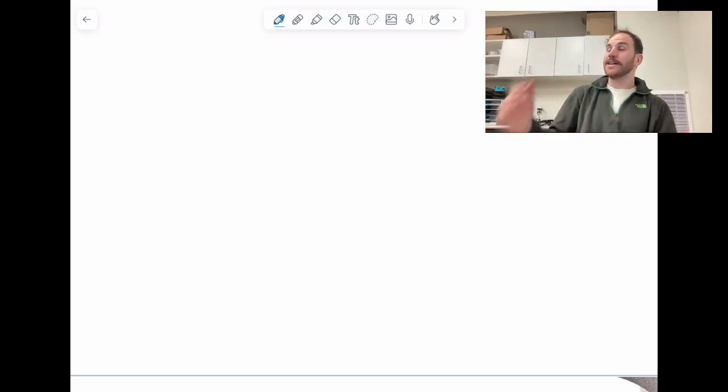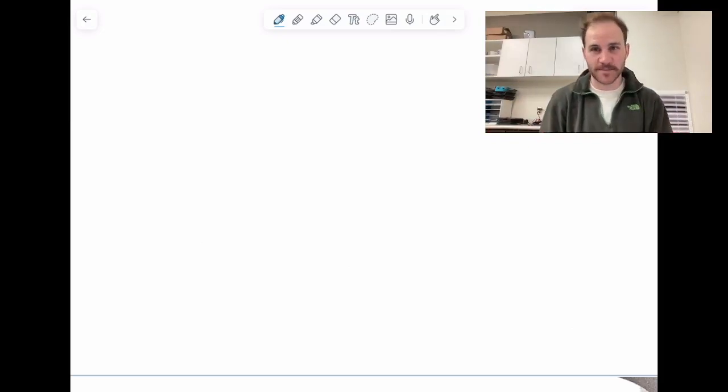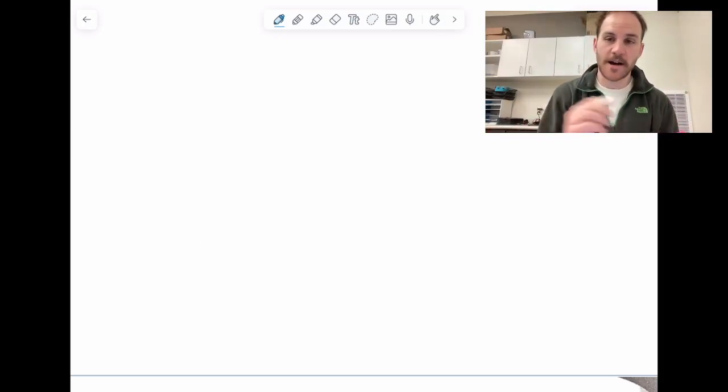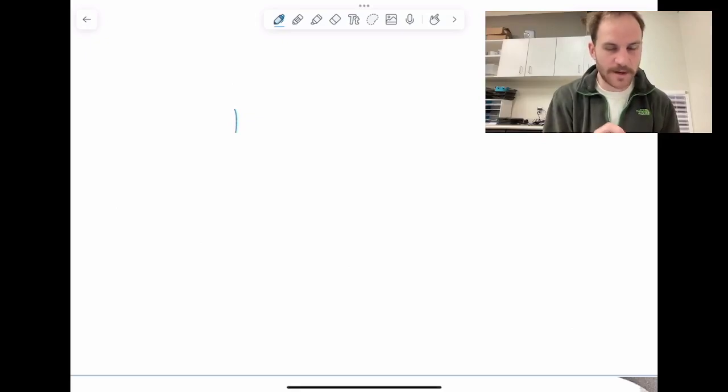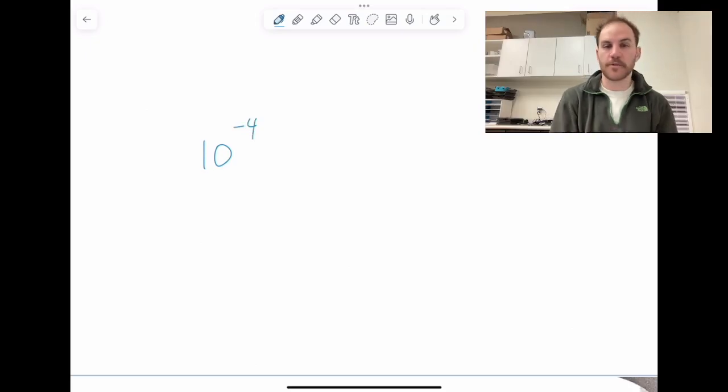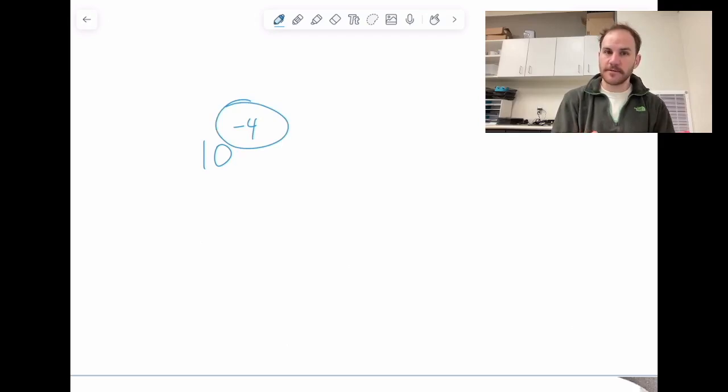Okay? So today our I can statement is to be able to use exponent rules with negative exponents. So the four that we've already used and that we've written down on page 17, we're going to use with this other rule. So the idea is, let's say we have 10 to the negative fourth power. What does that mean? How do we make this positive, to the positive fourth power? And also, how do we work with a negative exponent? So let's just look at what negative exponents mean for a second.